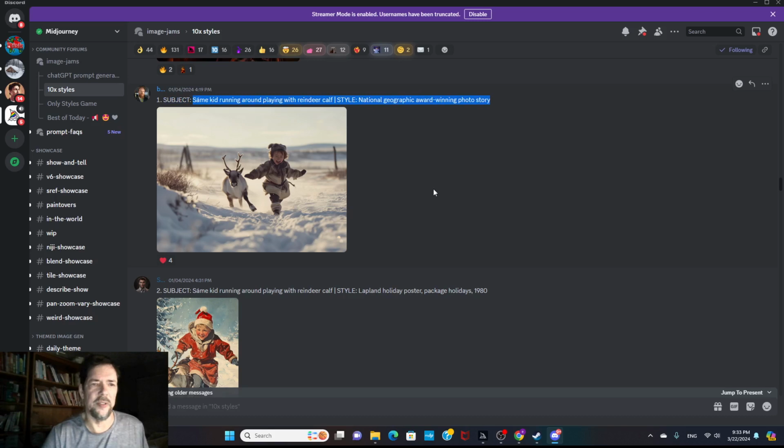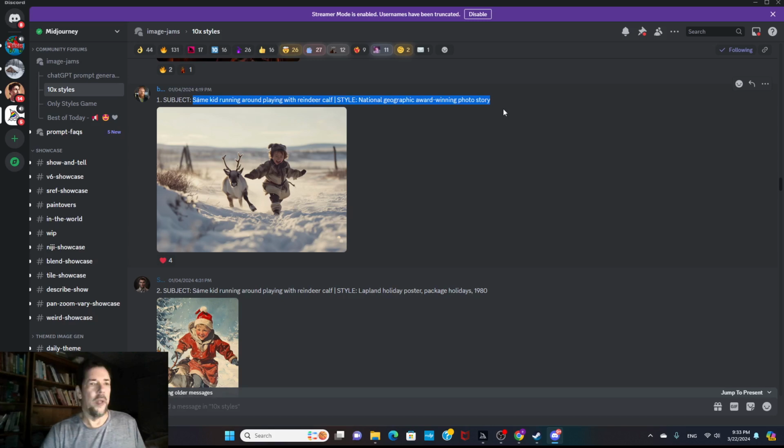So: Same kid running around playing with reindeer calf. That is the subject, and then the style was National Geographic award-winning photo story. And then there were a bunch of different styles that people did, 10 of them, and anyone can do this. You can do this yourself. You can just think of a style you'd like to see and go ahead and run it.